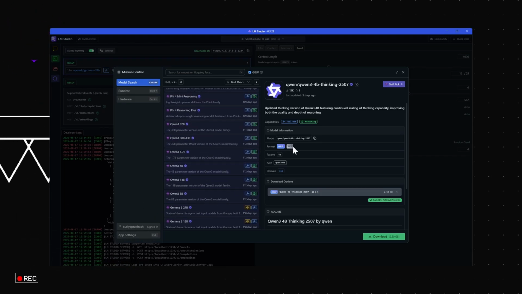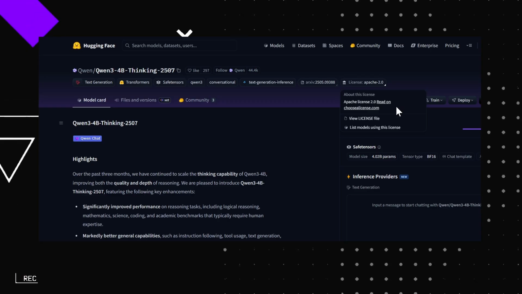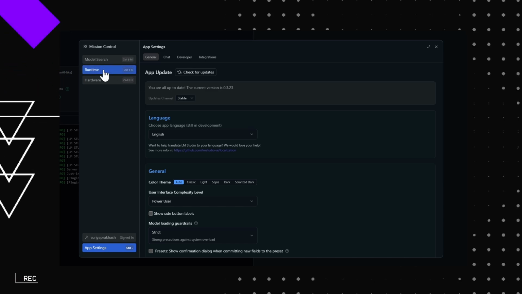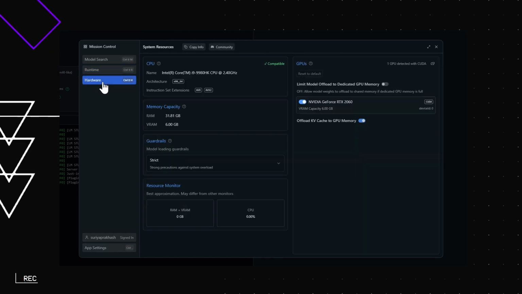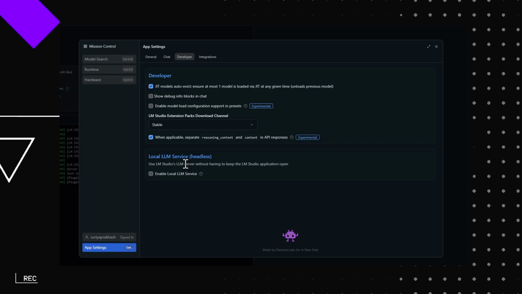All of these models are going to get downloaded from Hugging Face, and you might have to see the licensing information and figure out what works best for you at your workplace. And then here it specifies the runtimes for it, and then the hardware settings which you might need. So if you're looking for an option similar to running Ollama, then it also offers a headless start.